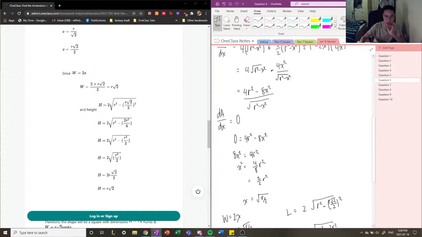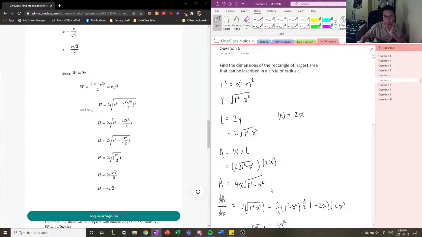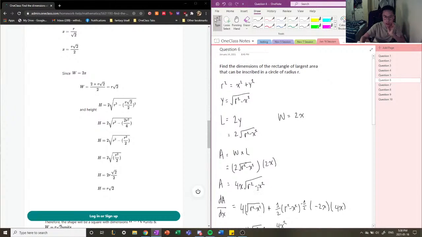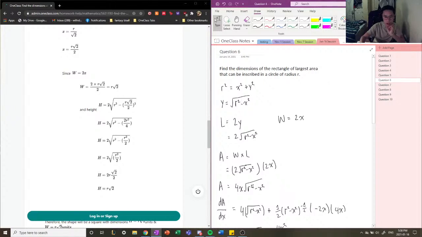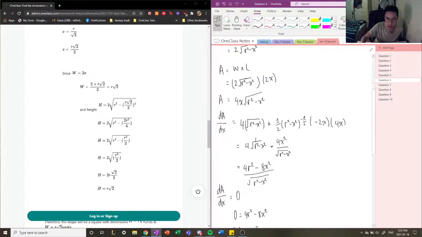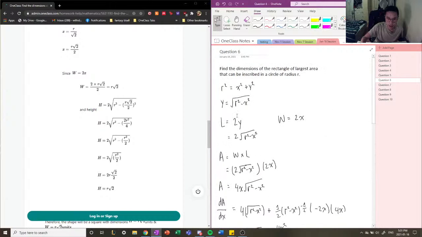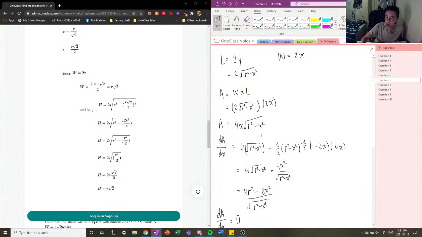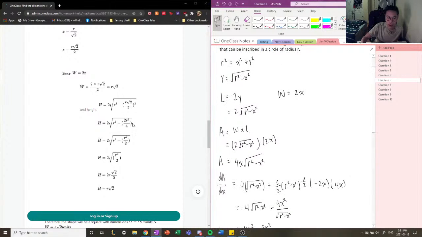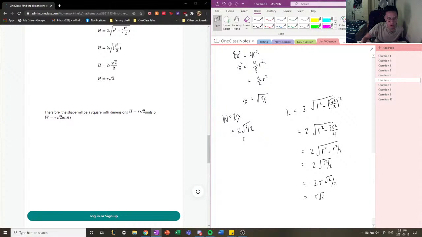Okay, so these are the dimensions that will maximize the area of our function according to the function that we have derived based on using the Pythagorean theorem and also using our area formula, right? So by optimizing this function, and by finding the critical point of this function, we're able to identify the dimensions and where the largest area rectangle exists within the circle. Okay, and the dimensions of that is width is 2 times root of r divided by 2, and our length is r times root 2.